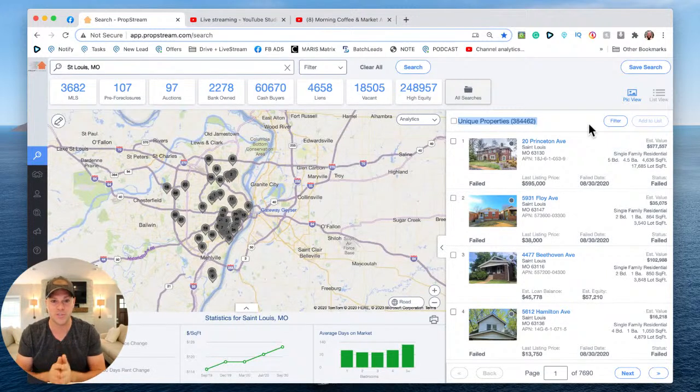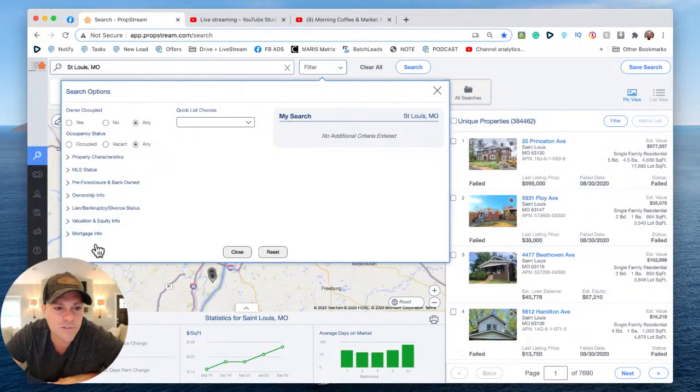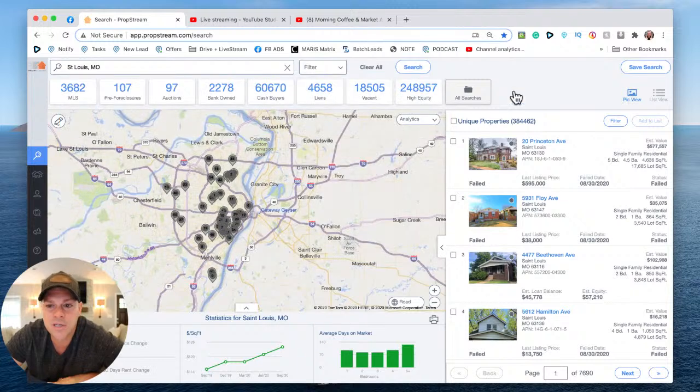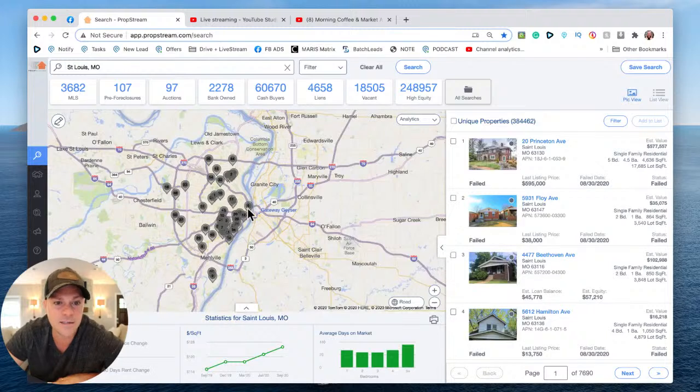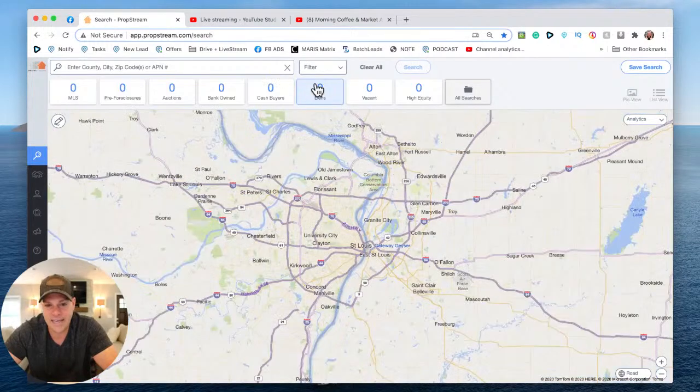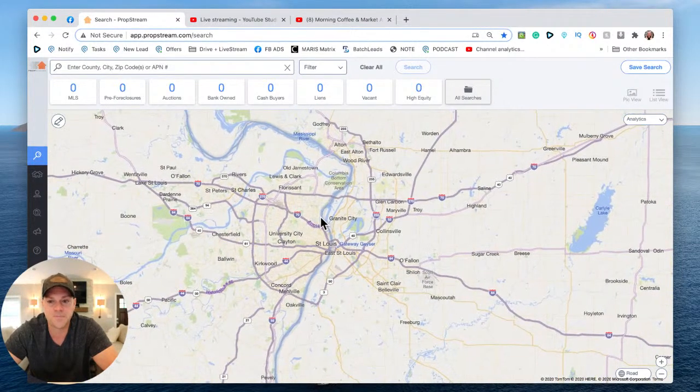In St. Louis, Missouri. So when we are pulling our list, we'll want to go up here to this filter option, and we're going to want to filter to try to find a presumed motivation. So it is actually just amazing, all of the features that this software has. You can even draw on the map, which is awesome. So let's start by looking at the comping before we jump into doing market analysis. Let me make sure that my stream is still alive. All right, cool, we're good.